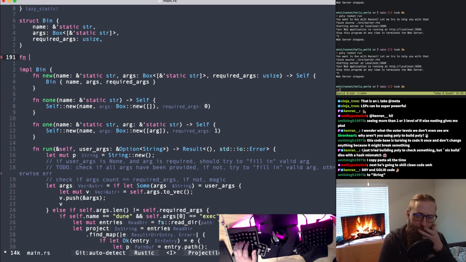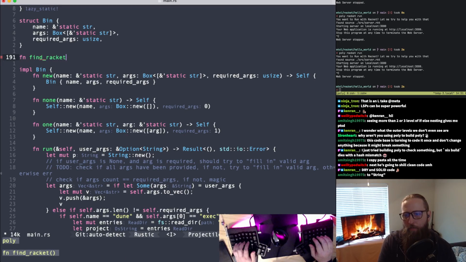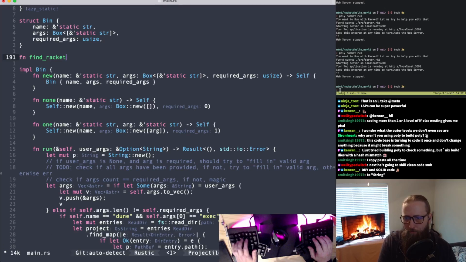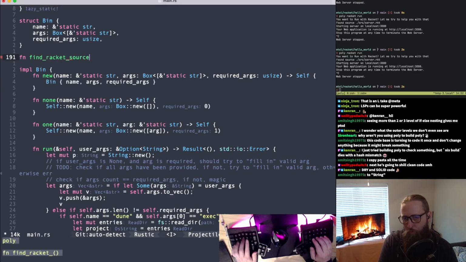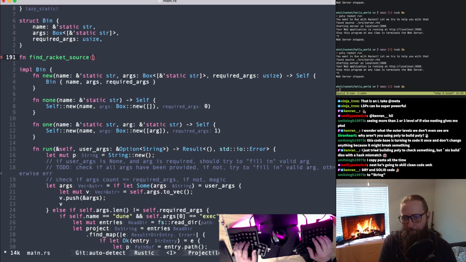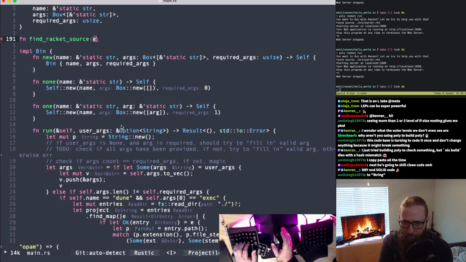Function, what does this do? Find Racket source. Sure. And it takes a result. Let's see. I think it's just an entry, right?